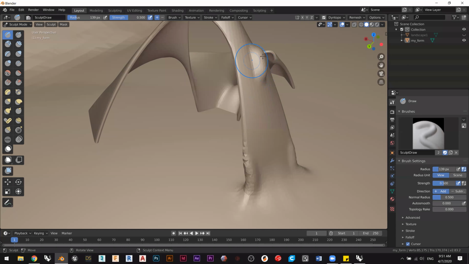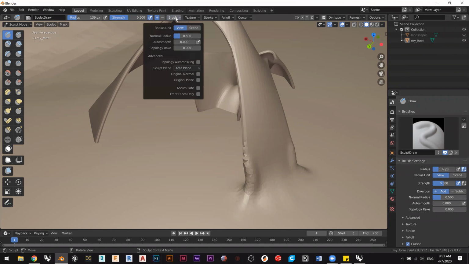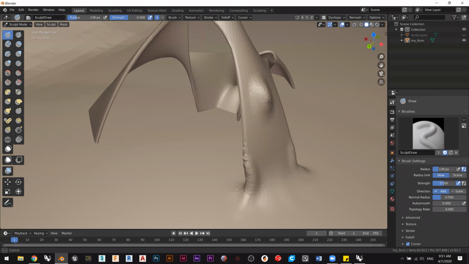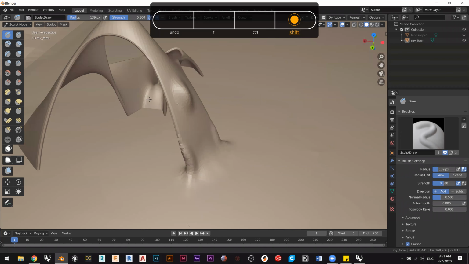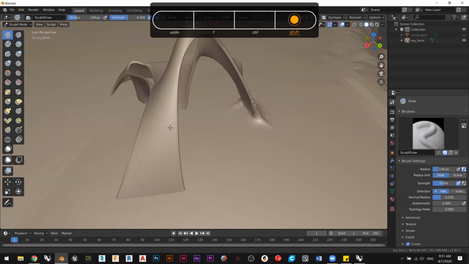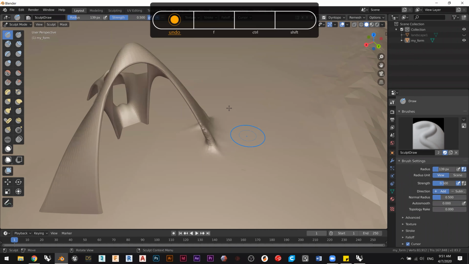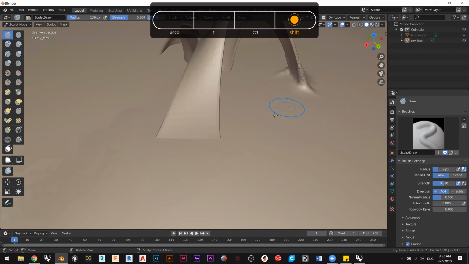So I want to fix it, and I can fix it by going to brush settings here in the top. And remember when I said that front faces only is nice to have with thin shells? So in this case, if I turn on front faces only and I brush, and then I look at it from, crap, my camera really messed up now. If I look at it from the other side, it's not affected, right? So this is where front faces only is really, really useful.